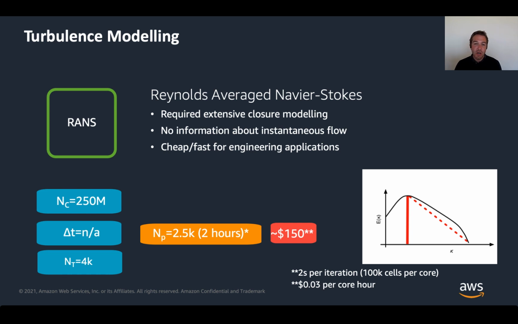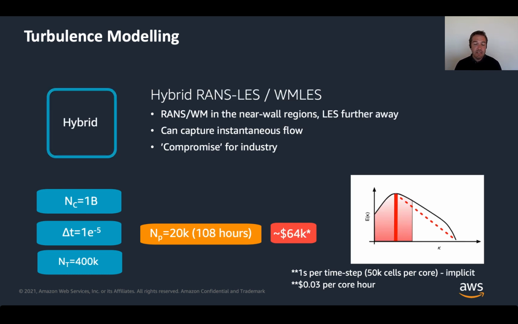The problem is that we know that RANS is not accurate enough for many things, which means that people have to use wind tunnels. Now, what's recently come around more and more is this hybrid RANS-LES, this idea of saying, well, let's use RANS where it's good and use LES where it's not. And by combining them, we can also lower the computational cost. So now if we were to still take the academic guidelines, we're talking maybe 20,000 cores for hundreds of hours. So rather than being $300,000, maybe $60,000. Now this is still quite expensive, but you get a lot of accuracy. And we'll comment in a moment about ways to reduce that cost even further.